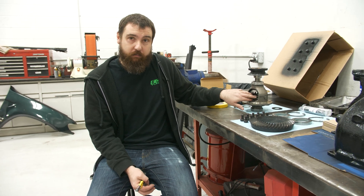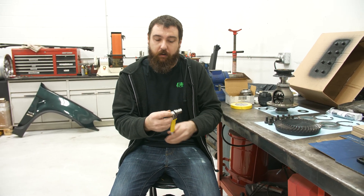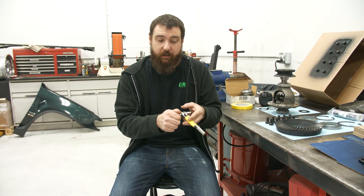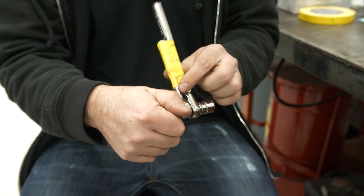What I've designed is what they call a lunchbox locker, which is a drop-in locker to replace the spider gears in the center of the carrier. How that works is kind of like a ratchet. If you think of this as the carrier and the ring gear spins, the ratchet handles like this, the outputs would be these two sockets. When you go around a corner, the outside wheel can freewheel faster and overspeed to make it around the corner. But one wheel can never go slower than the other because of the ratchet mechanism — you're allowing an overspeed, but never an underspeed. That's how you're getting it to lock for off-road purposes.